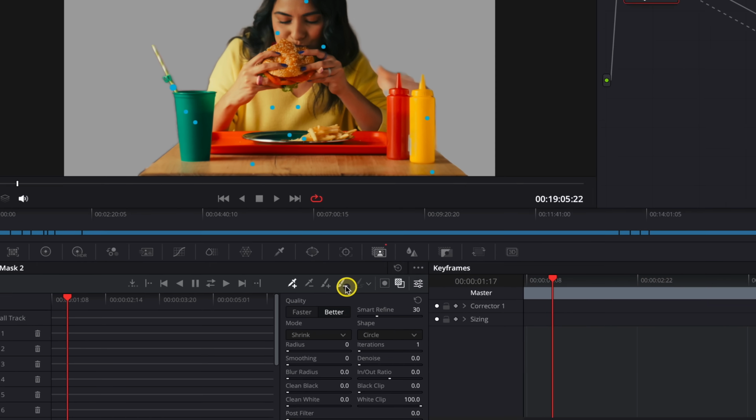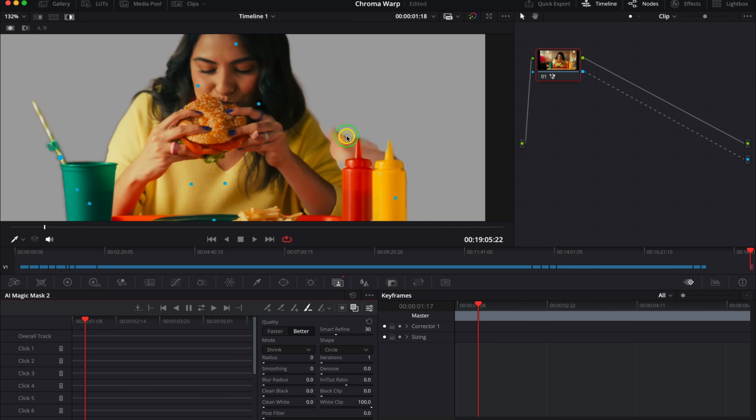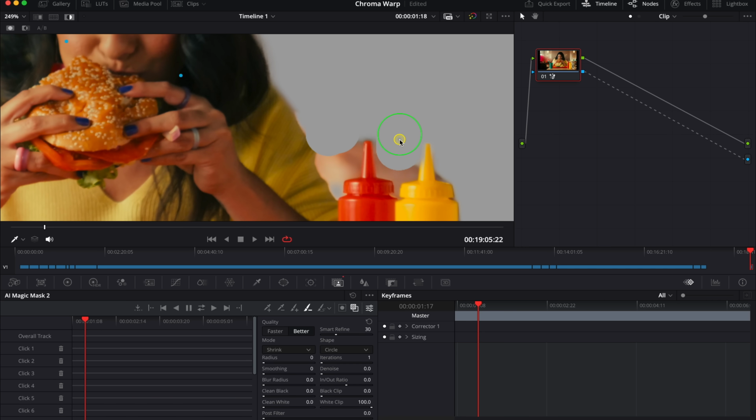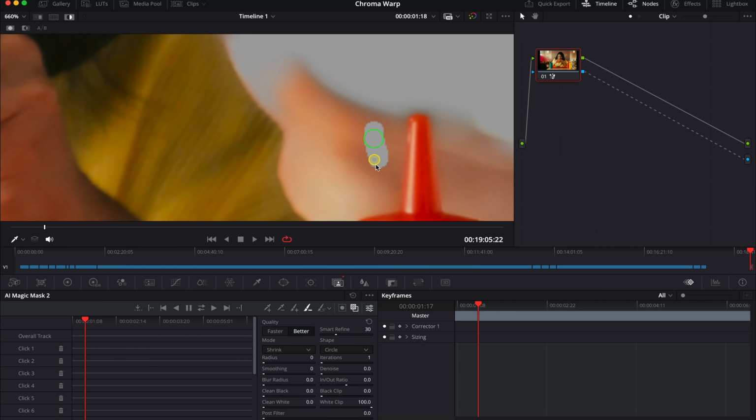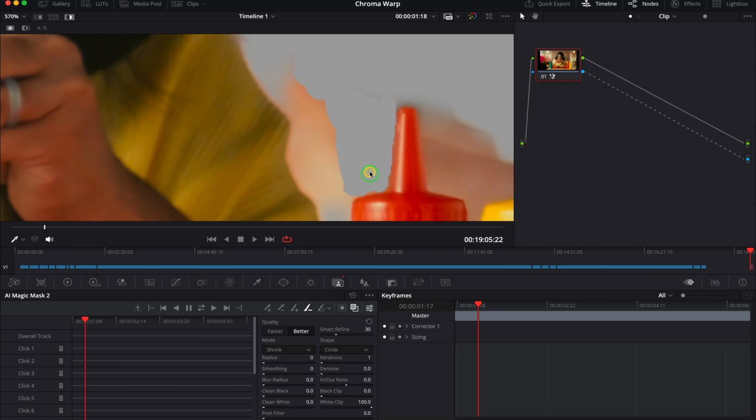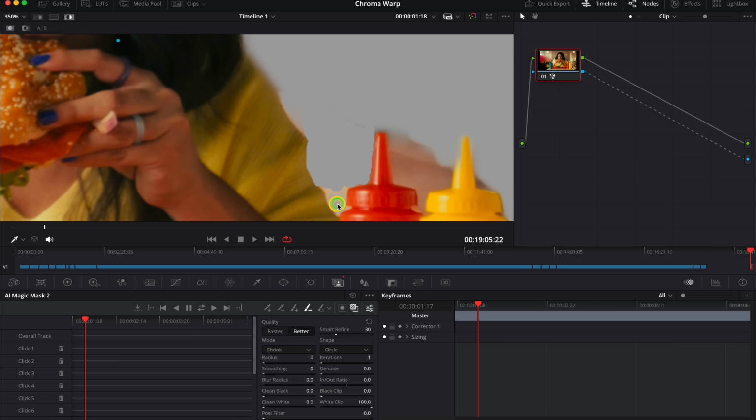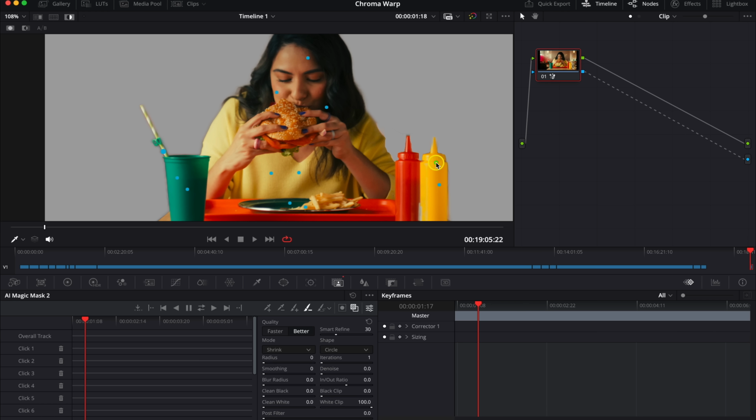So if we want to deselect a portion of the clip, I will pick this brush with a minus. And I can simply paint over my clip to remove it like this. But let's reset it as now the size of the brush is too big. So here we can actually change the size of the brush. Like this. And now we can use a very small size of the brush. So now I will just very precisely remove the background from here. Like this. You know, sometimes we need to take our time with it. And when we are done and satisfied, we can simply track our clip exactly like we do using the previous version of the magic mask.